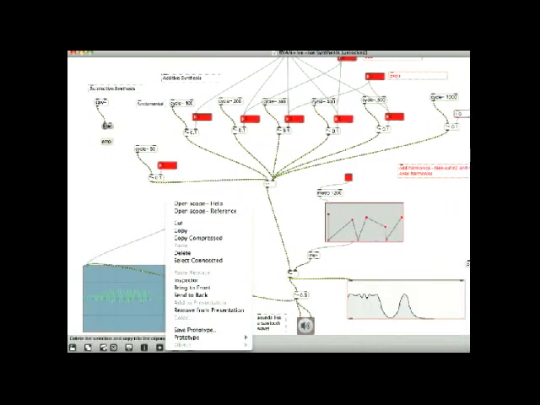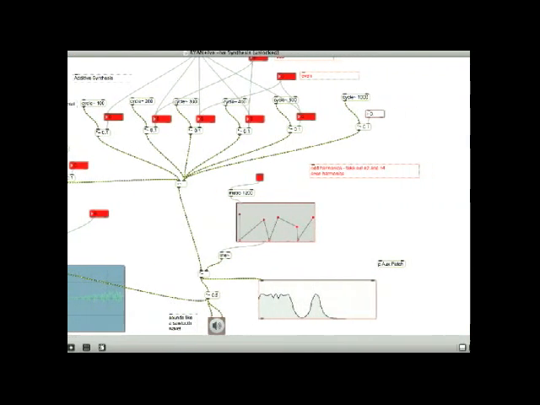Well, you can right click on some of these objects, and if you click on the top help, it'll define what it actually is. So as for this scope object, scope is simply a signal oscilloscope that allows you to monitor the visual progression of an input signal's waveform. Unlike a physical oscilloscope, it is resizable.